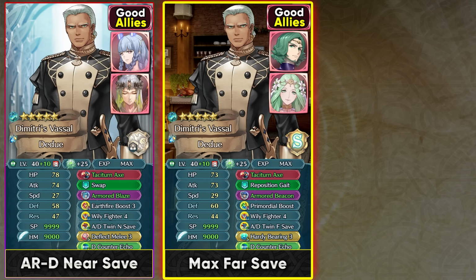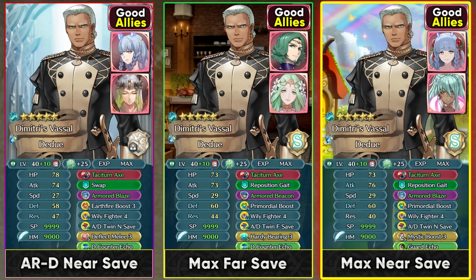And then finally, for a max near save build, again, Mystic Boost Sacred Seal is something you'll need, and if you're going to be running Mystic Boost for sure, then he could try and ascend his attack asset so that he can hit extremely hard and kill things on retaliation. And Dedue's killing power is no joke with the true damage that he can get, and when you combine it with the Emblem Erica ring for the near saving matchups, it is absolutely amazing the things that he can do.